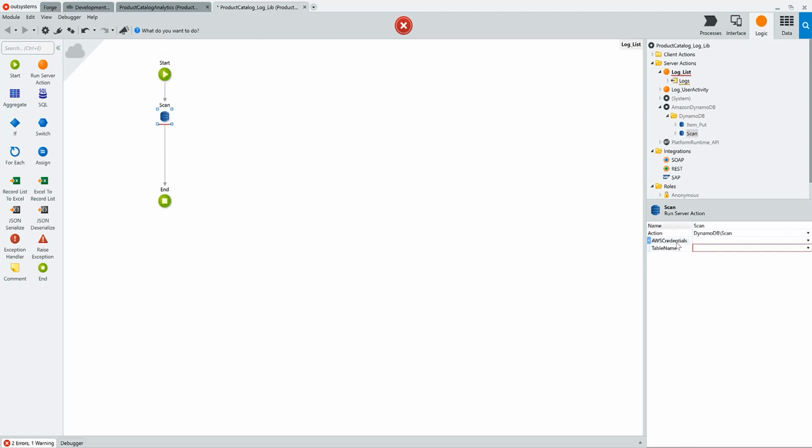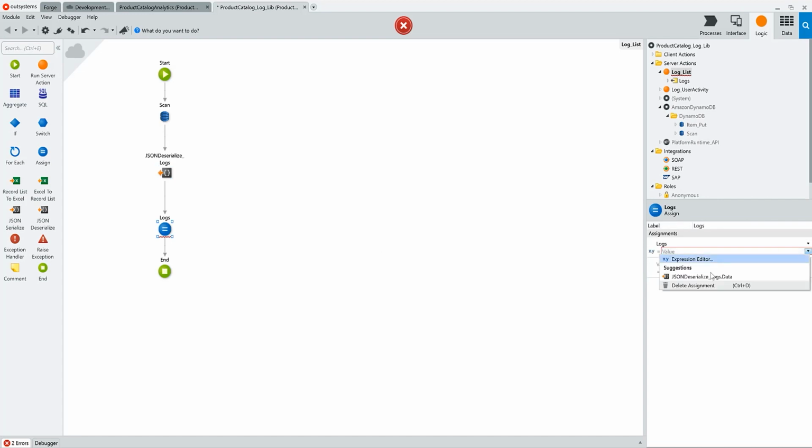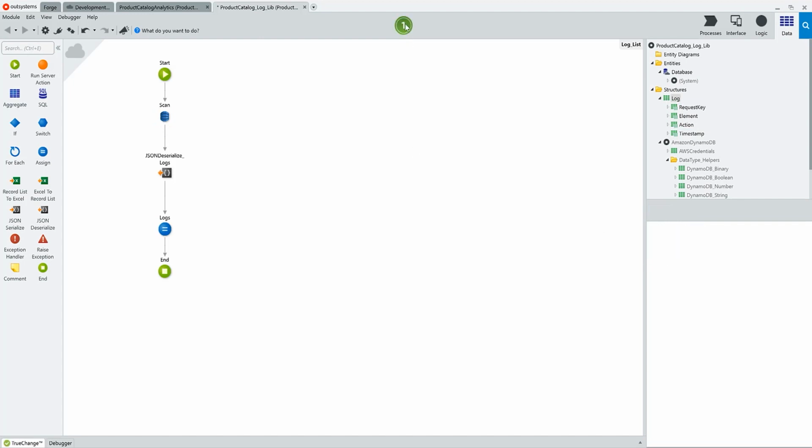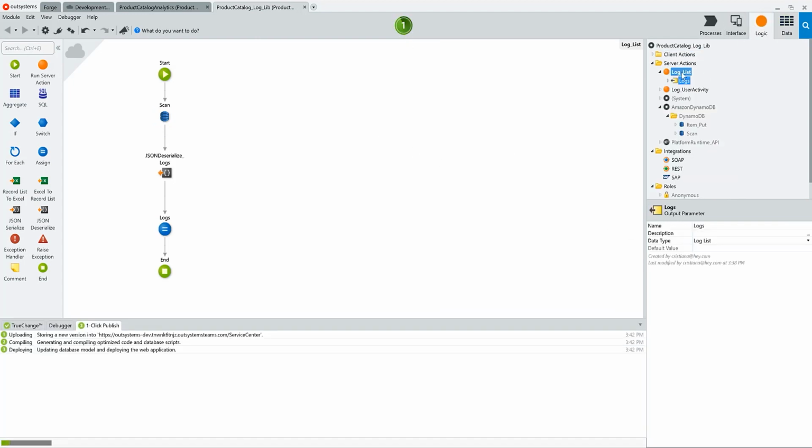So let's bring, once again, going back, let's bring the scan method to our library, use it in our public action. Once again, it's the log table and the credentials are already assigned in the site properties of the connector. And I'm forgetting one thing, that this will be a JSON text. So what I will need to do is to deserialize this, meaning that the data type will be a log list that I want to deserialize. And this way, there it is. I'm retrieving all the items in the log table. So this is giving me an error because the log structure is not public. Now it is, and I can publish it.